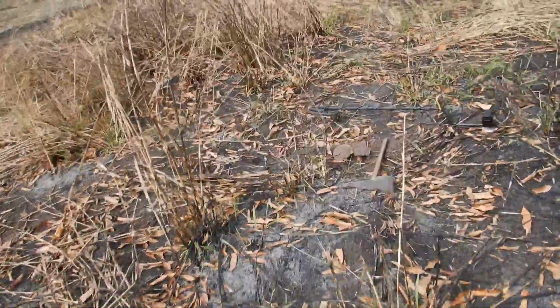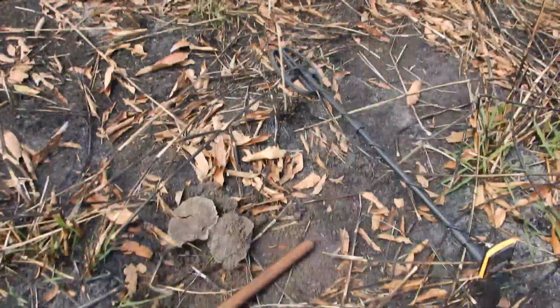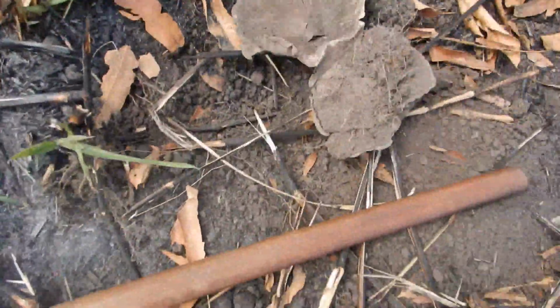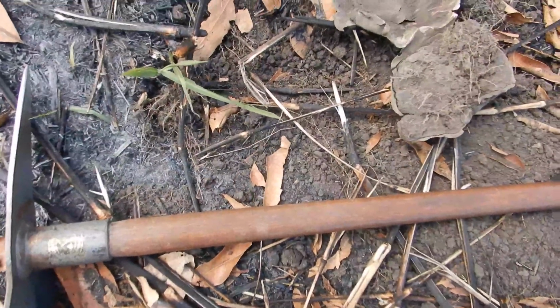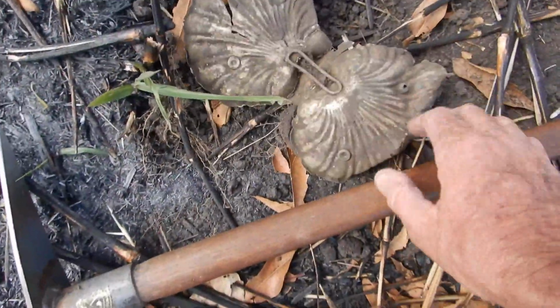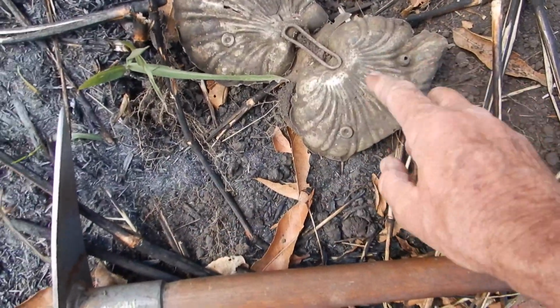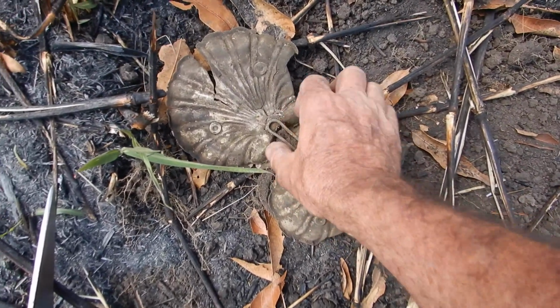Okay, I can't claim this one. This is Colleen's find. She's called me over to have a look at it. Awesome old, probably 19th century butter dish. Oh, okay, you're not going to get the butter again. Sorry about the wind. It was howling in from the sea. But look at this. Beautiful. That would have been a fairly special piece of kitchenware at some point.